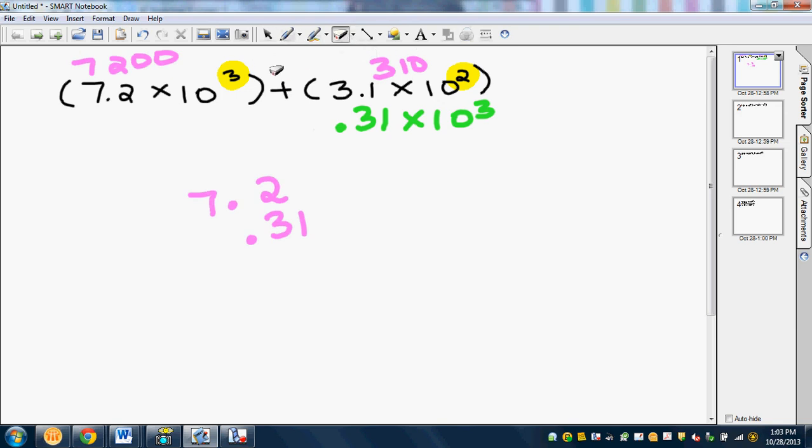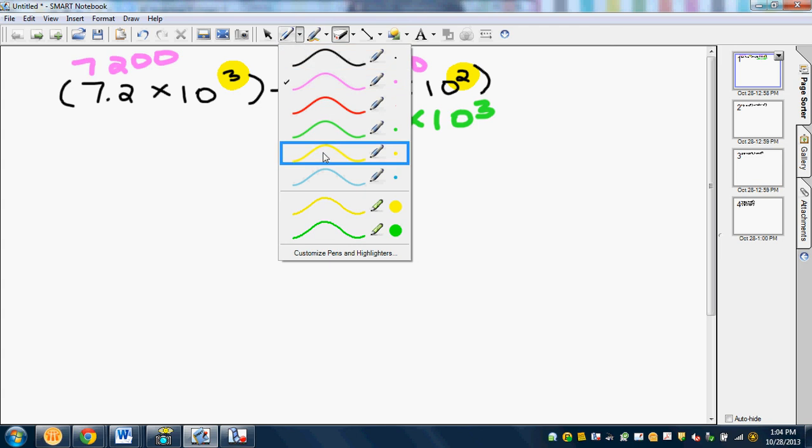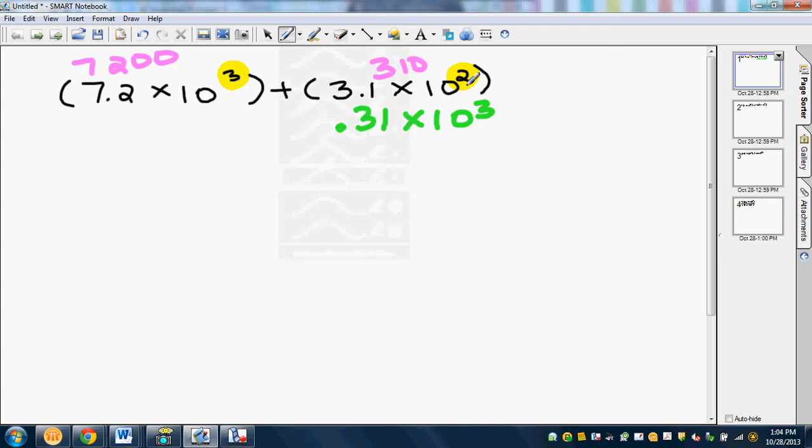Now, you also could, and it takes longer, and it definitely depends on your power, you could just write them all the way out in standard form, add them together, and then go back and put your answer in scientific notation. That works as well. But I'm going to stick with this just because sometimes you have really big powers. If it was 10 to the power of 12, this would get really long to start writing out in standard form.